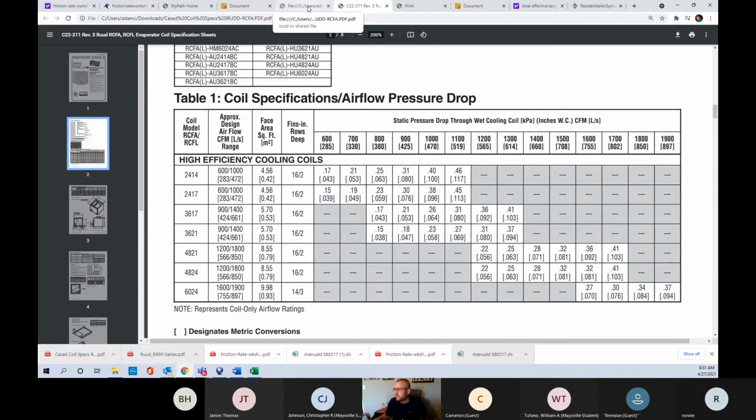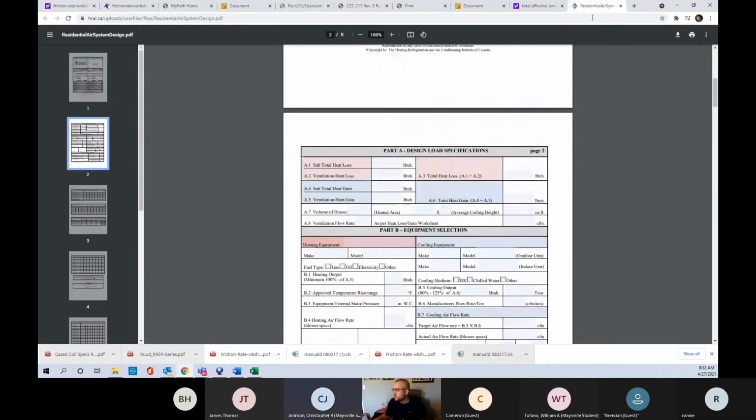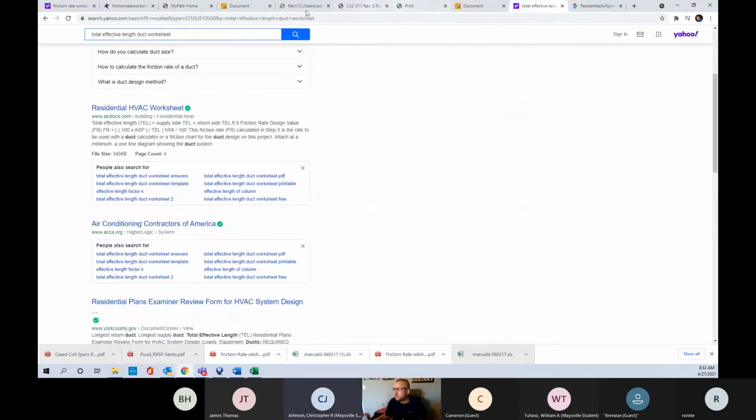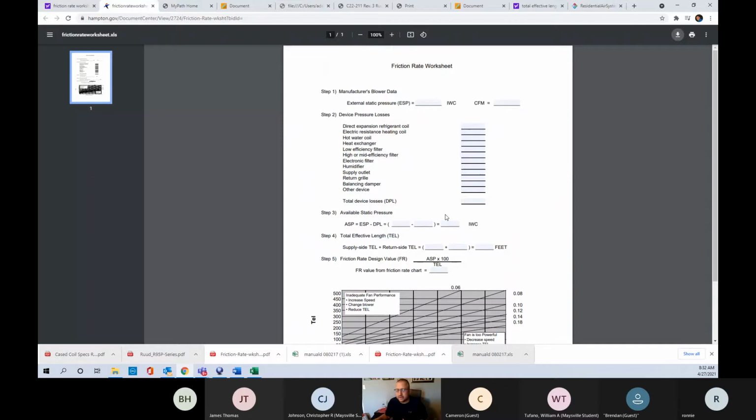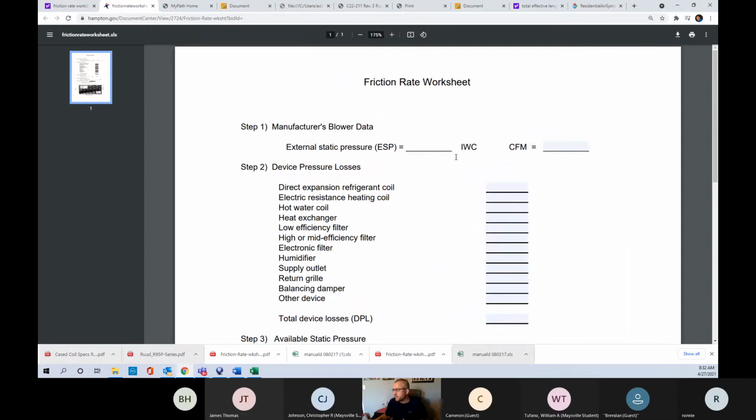So if I pull up this file, where's it at? Friction rate worksheet right here. All right, so I'll link this on Blackboard as well. So your total external static pressure is 0.5.